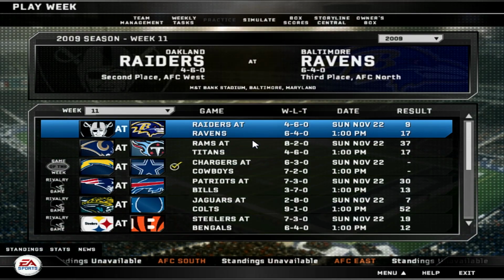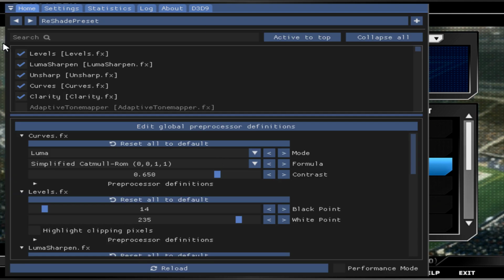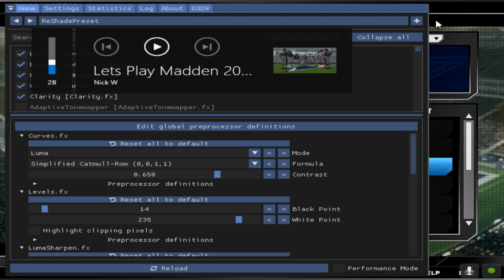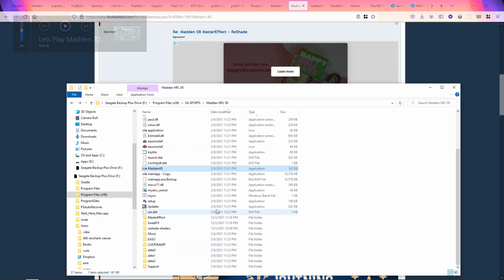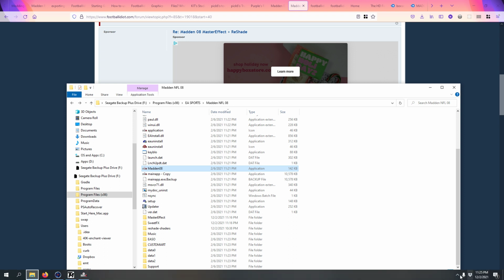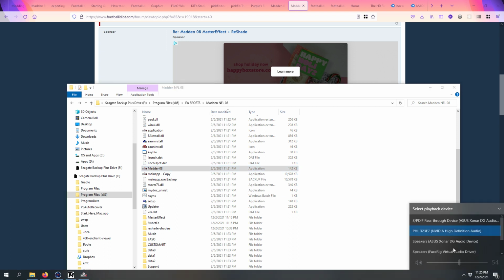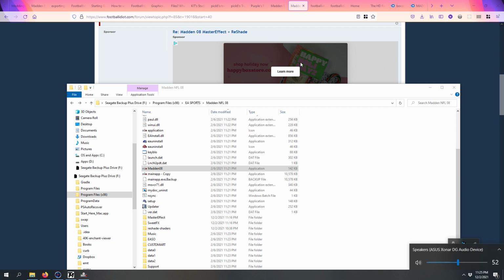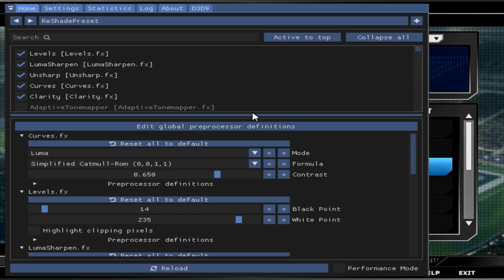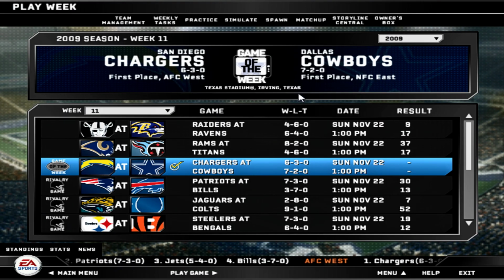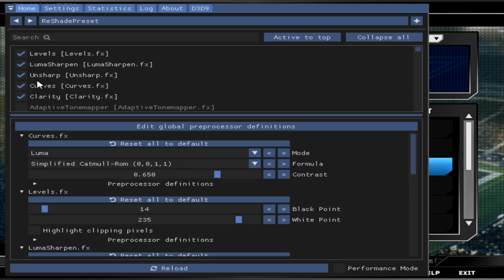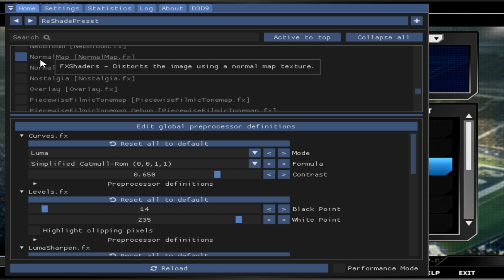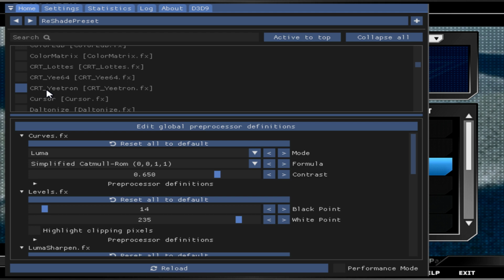Since the last episode, I've been experimenting with this post-processor software. I didn't realize my audio was shifted to come out of my computer speakers. Yes, ReShade. So ReShade is what I'm talking about. Let's see here, that's this. And I can turn on a bunch of different effects. There's a lot more effects that I didn't even install because I was just new to it. I wanted to get a very simple set of options.